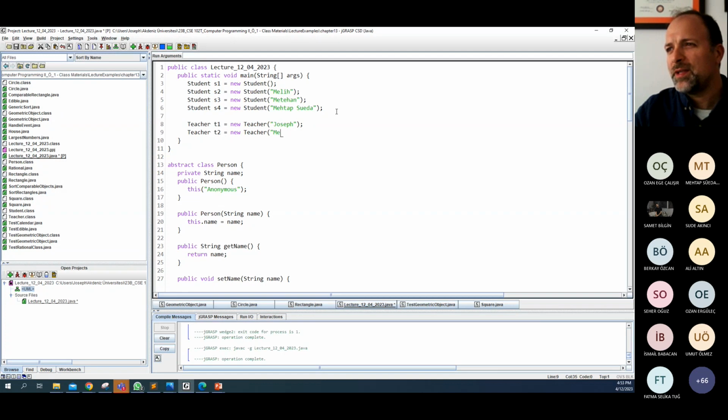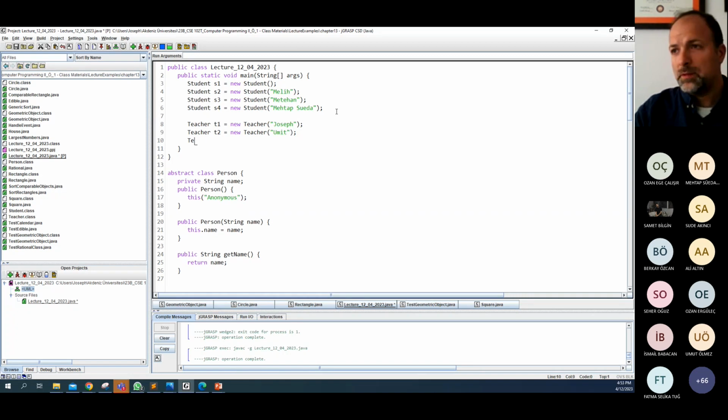We already have a Meli as a student, there's a lot of M's. Meli, Marat. Let's say Umit Hoja. And let's make one with no name also.